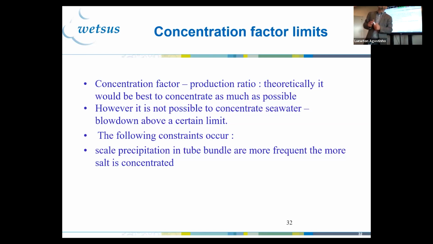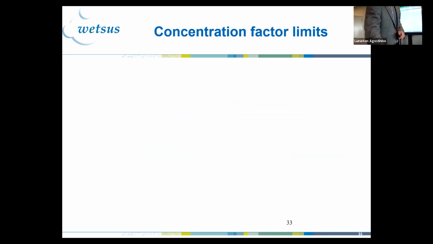Maybe it's not very easy to see. I don't know if many of you guys have seen with your eyes a thermal desalination plant before, but a thermal desalination plant can be as big as this building, as this whole building. It's huge. Imagine that you have a concentration of salt inside the tubes. It's impossible to get in. The salt crystallizes, it becomes a big rock, and you have to throw the whole thing out and then buy a completely new evaporator, you know? So you have to avoid at all costs this type of precipitation.